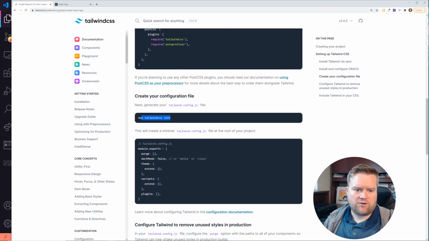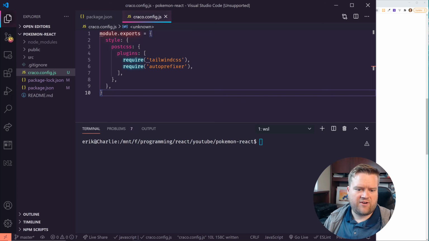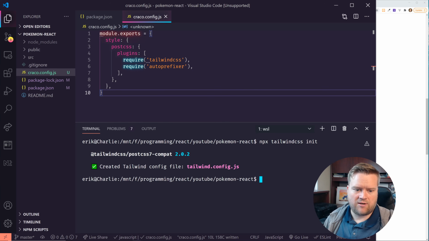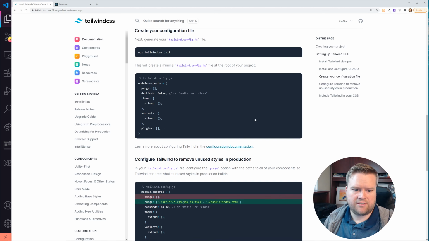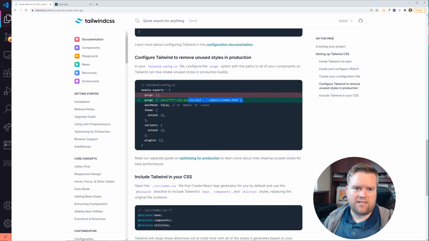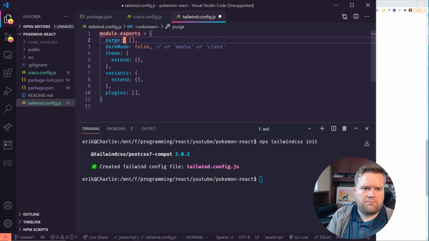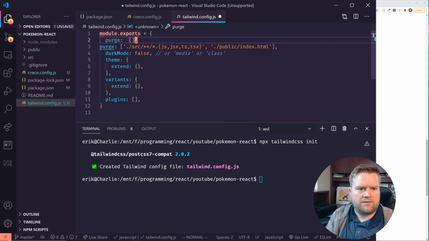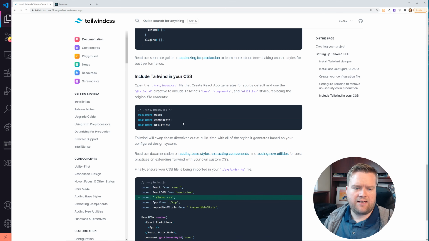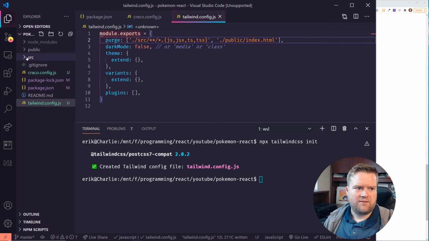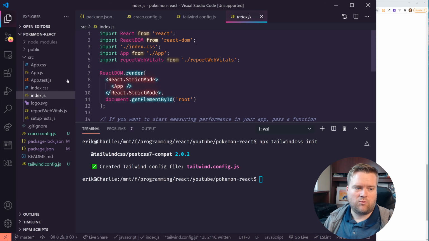And then we need to create our own Tailwind init file, so we'll run that. So this is just everything we need to do to get Tailwind up and running. So cool, it did that for us. Now we need to set the Tailwind config to add in the purge file. So we'll just copy and paste this in here, delete the other one, and then we need to make sure we have this inside our index.css file. Make sure you do every one of these steps or it will not work.